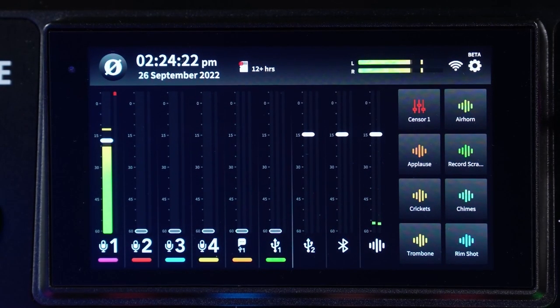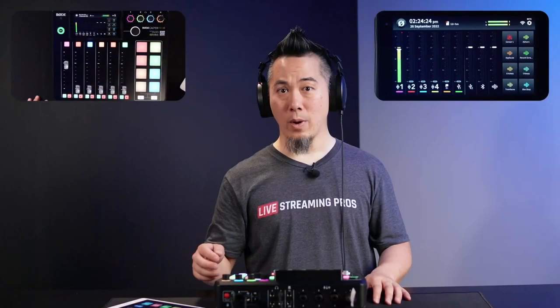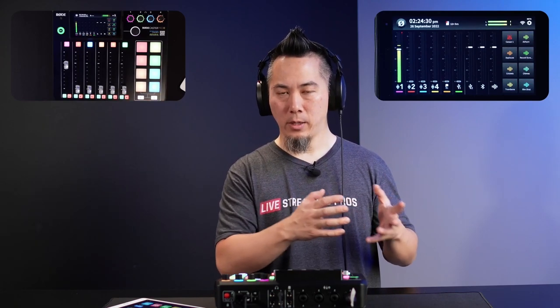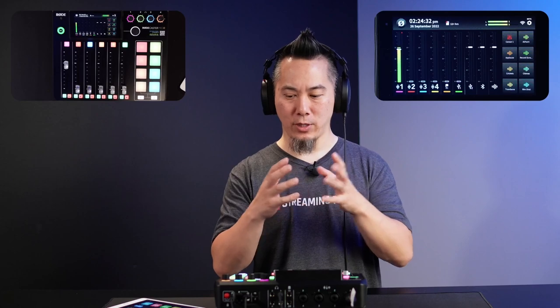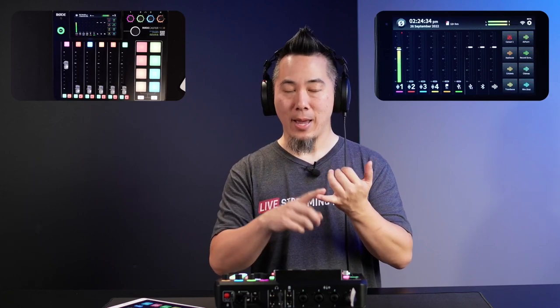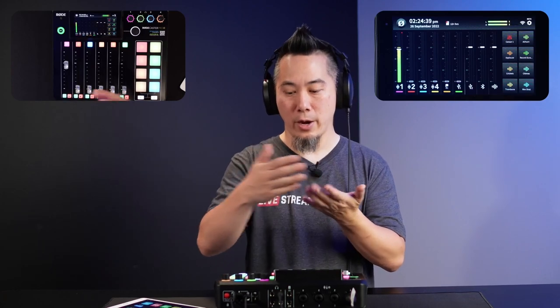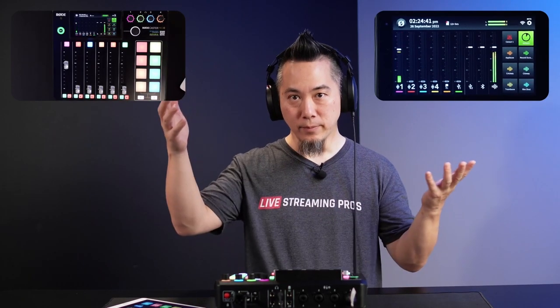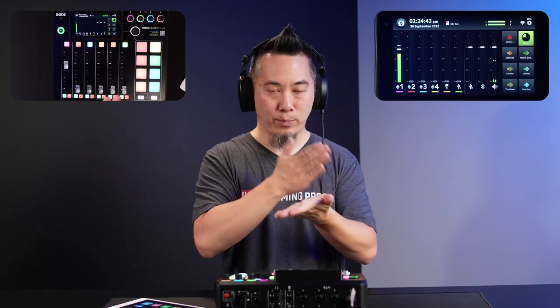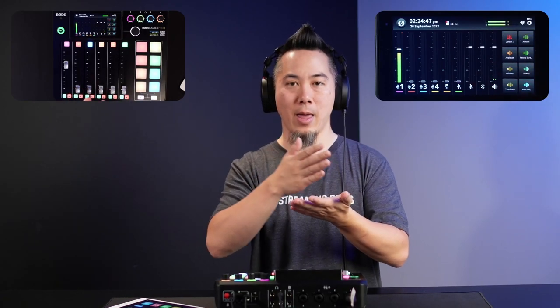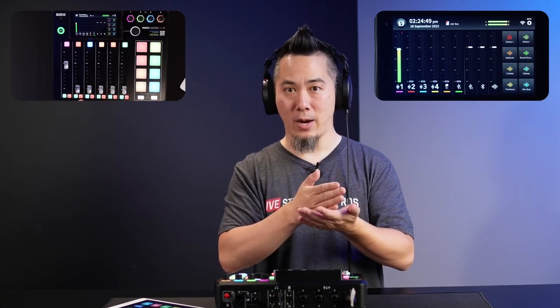Now, I can go in and configure each and every one of these sound effects to act differently when I press that button. So there's different features and functions of these buttons. So you can either press it and then it plays the audio, but if you press it again, it'll stop and then replay the audio. So it's kind of like the air horn, right? I can punch it many times and it starts at the beginning, wherever I am pressing that button, even if it's in the middle of that audio.